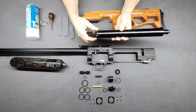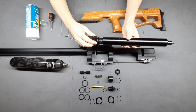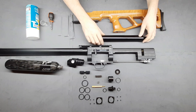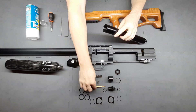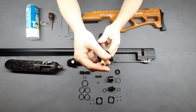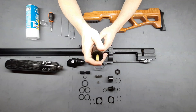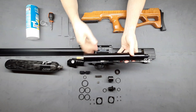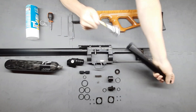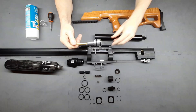Next thing we're going to do is we're going to just unscrew this front block and place that there for now. So what we're going to do is we're going to take the regulator removal tool and just screw it in all the way. This became quite difficult to remove. What you want to do is if you don't press your piston in, you're going to create a bit of a vacuum — and that just pulls right out like that. We're just going to leave that screwed in there for now.